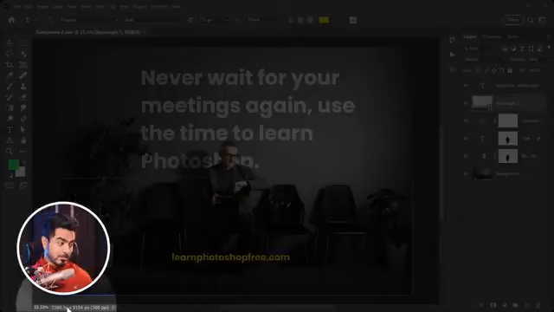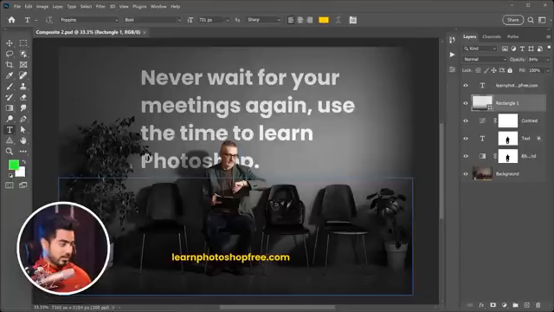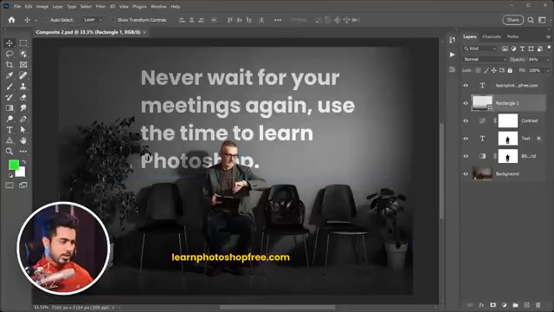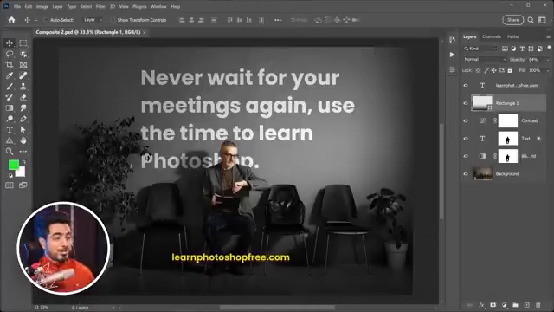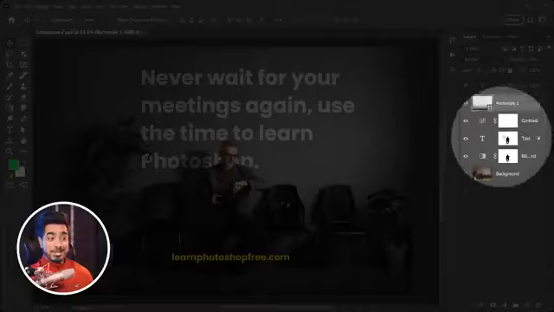And at the bottom, you have the status bar. Right here, it shows the zoom percentage. So we are zoomed in at about 33%. And right here, we have the document dimensions. You can choose to see different properties. For example, if you click on the arrow and choose layer count, it's going to show the number of layers in this document, and it shows 6. And we do have 6 right here.